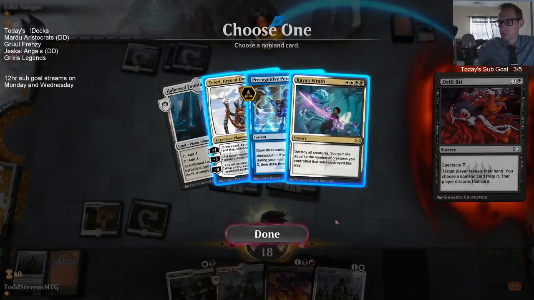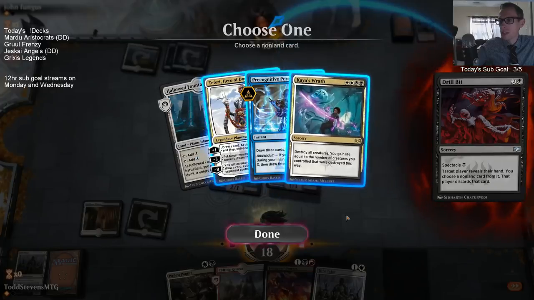Looking at this stuff, Kaya's Wrath's the easy thing to take, but I don't think I actually really wanted to take Kaya's Wrath. I think I want to take Teferi.